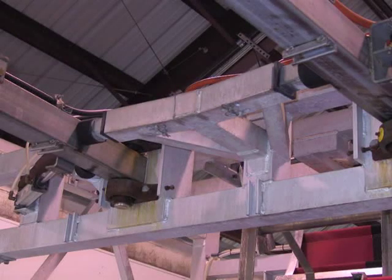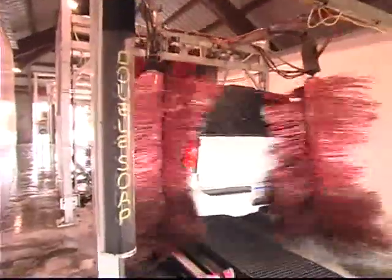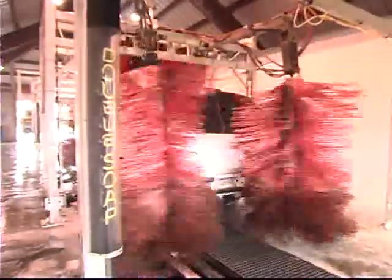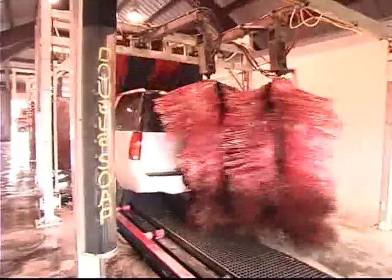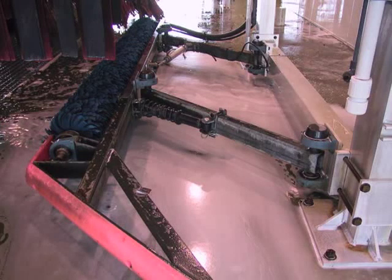Up here on our wraparounds, one of the new designs we've done here is the spring-loaded interior bumper stops for the wraparound arms. The bumpers are spring-loaded, which takes all the shock out of the frame and the bouncing of the brush when it comes around the back of the vehicle and returns home. The tire brushes on all these applications to save space are mounted to the front to back mitter, requiring no additional base and no anchoring. Makes it a cleaner installation without taking up any additional conveyor length.